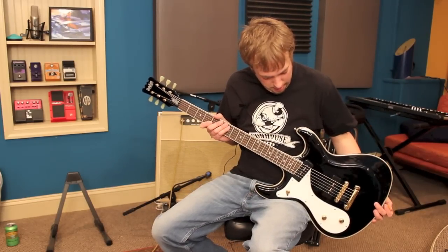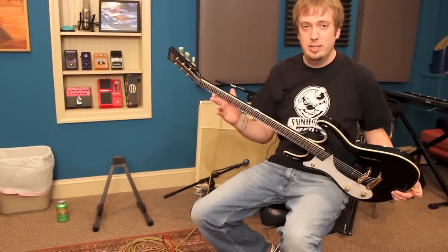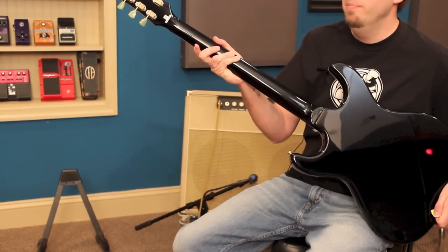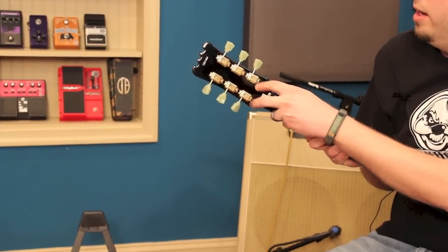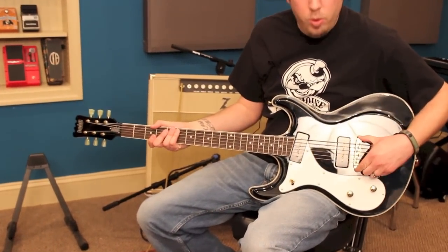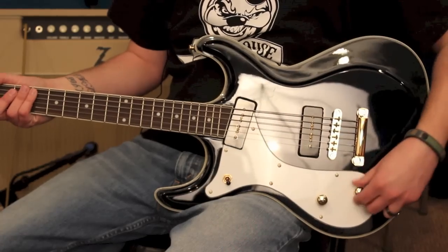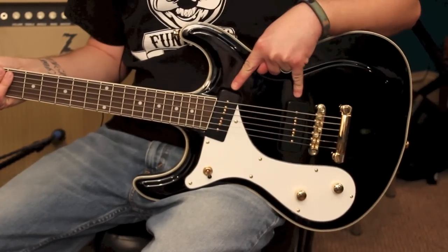So let's check out some of the features on this guitar. Like I said before, you have a 28-inch scale neck, and the neck is not a bolt-on — it is a set neck, all one piece. You have the high gloss black finish. These guitars come in black in both right-handed and left-handed, and blue in the right-handed version. You have nice tuners here — the Gibson style Gotoh — and gold hardware. Down here you have a pro roller, fully adjustable bridge, the Fender-style tremolo, a tone, volume pot, three-way selector switch, and two P90 style pickups.